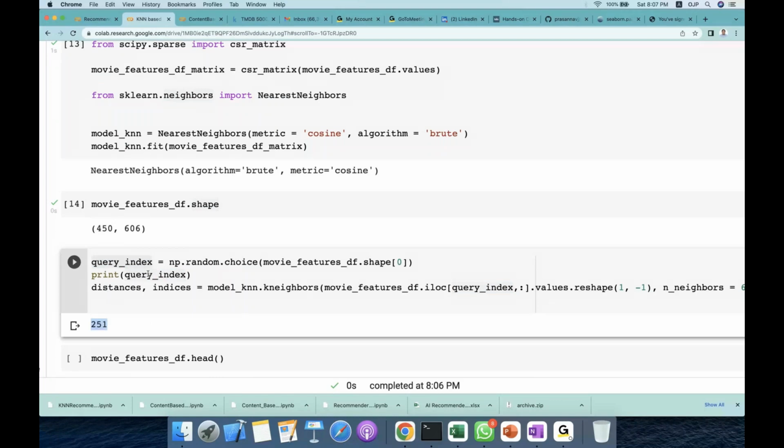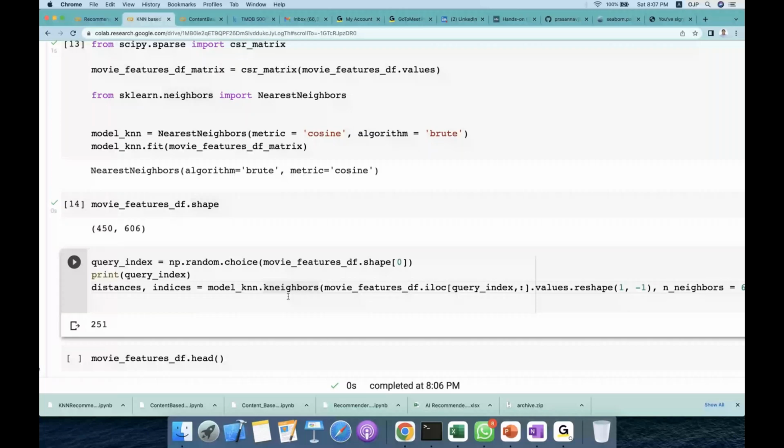When you give this to neighbors, the model dot neighbors is going to give you all the neighboring users for this particular movie. If I run it now, it has taken 351.